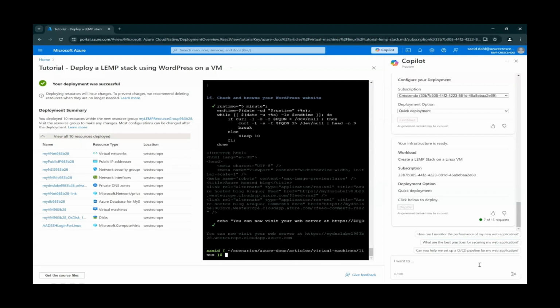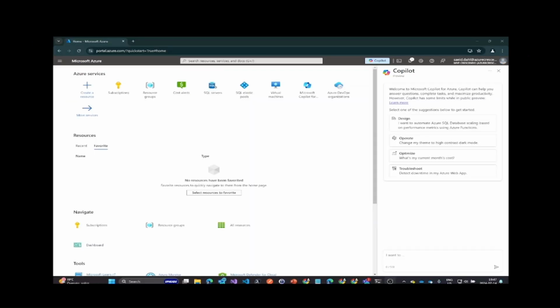Currently, maybe you faced some issues with deployment, but Microsoft is working to improve this part, because as you know, we are talking about deploying solutions based on very wide and different scenarios. So we have to make sure that Copilot is flexible enough to create or deploy resources. But for some types of resources that are simple, Copilot will help you very well. So let's have another demo as well.